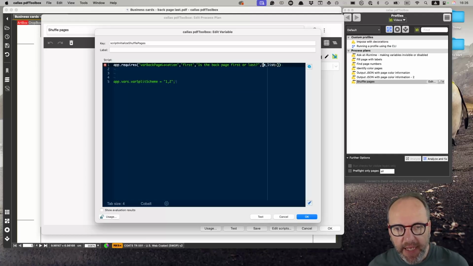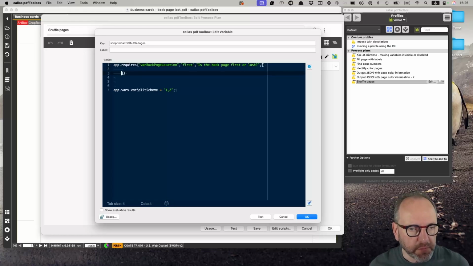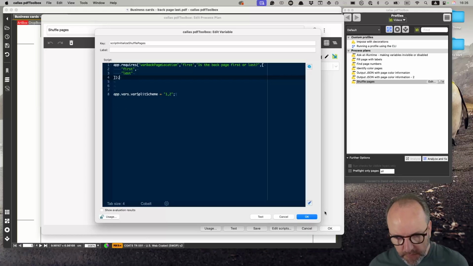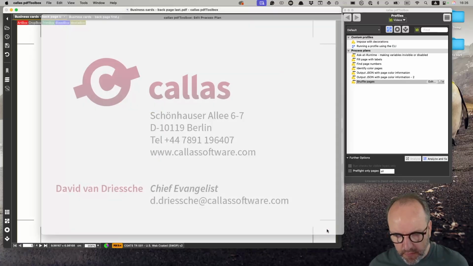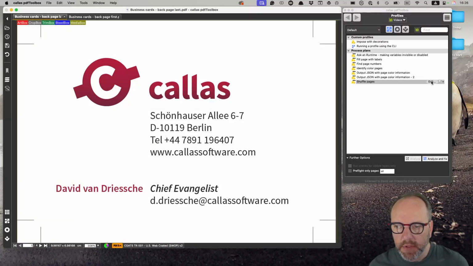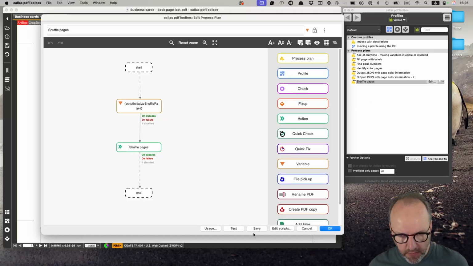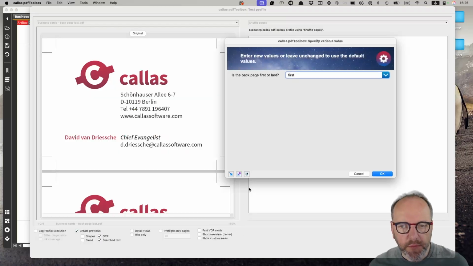And then it lets me enter options, a list of things that the user can choose between. And I'm going to use this to say first and last. Okay, that looks okay. And then let's just close all of this, and we'll run this in test mode.